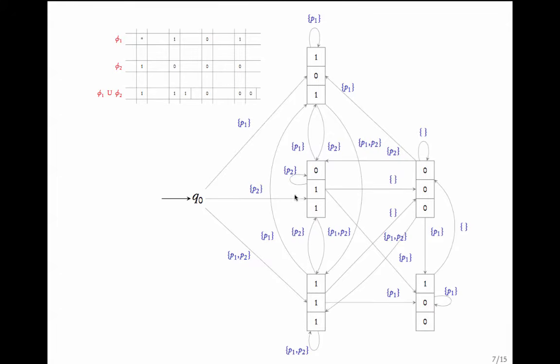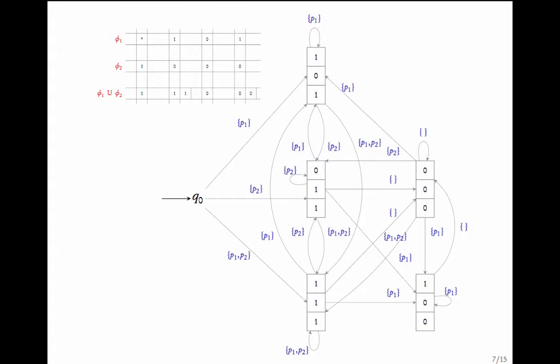So there are paths in this automaton. One path is you read P2, and if you keep reading P2, then the columns are going to be like this. So what you can check out is give some infinite word and then try to find the runs of this automaton on that infinite word. You will see that if that word satisfies the LTL formula, then there will be a way of reading the entire word. However, if the word does not satisfy the LTL formula, then this automaton will not be able to read after some point of time.